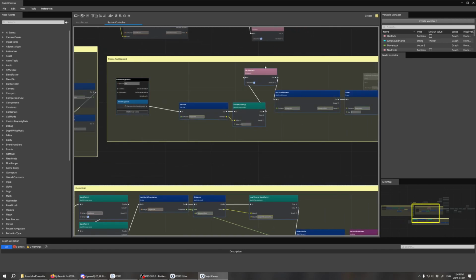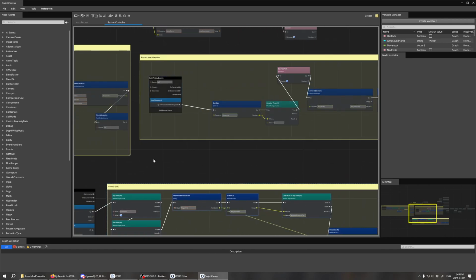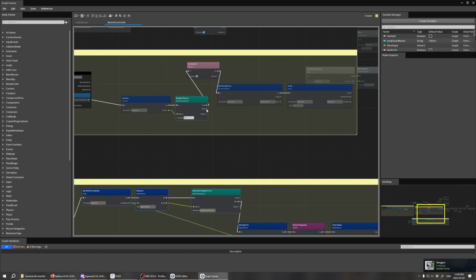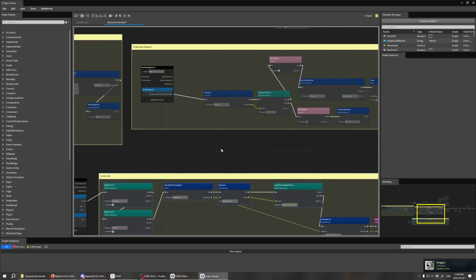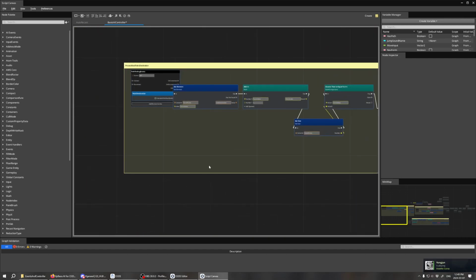Next waypoint, we do have a path. We're going to do all that stuff. This time we've hit the new waypoint and now there is no more path. So we're going to set has path to false. And then we're going to go next destination. We're going to send next destination to self. And so then next destination is going to go back to here.